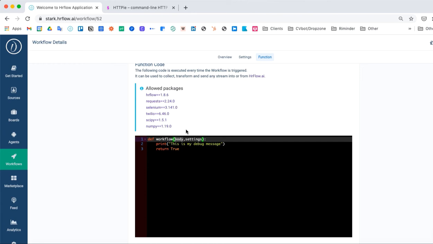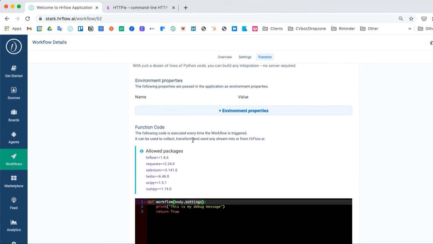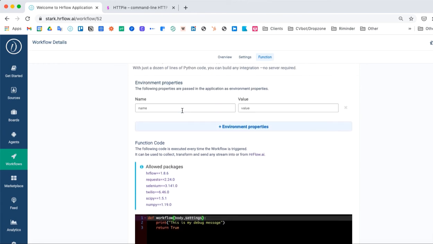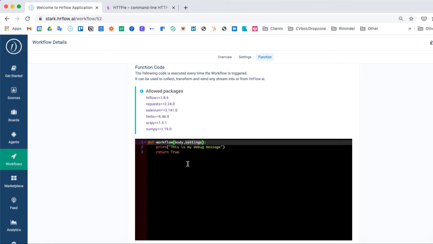That means that you do not need to do JSON deserialization or manually parse multi-part form data. The second argument is settings, which is a Python dictionary containing data that you defined in the environment properties section. It can also be used as a way to store data that gets persisted from one execution to another.